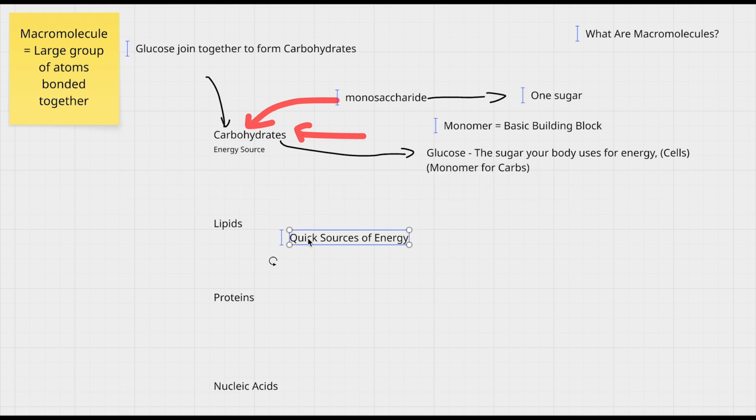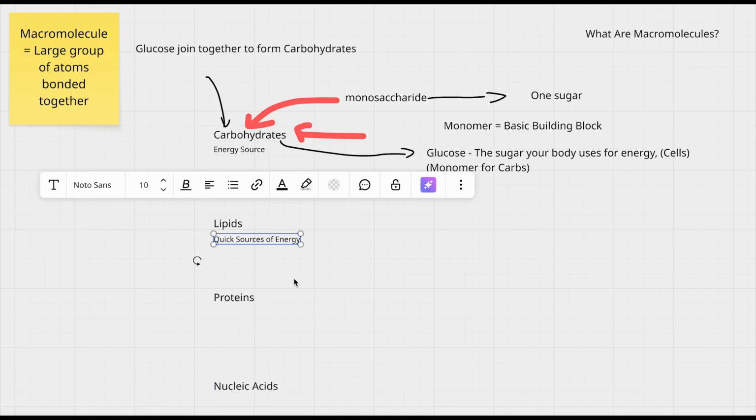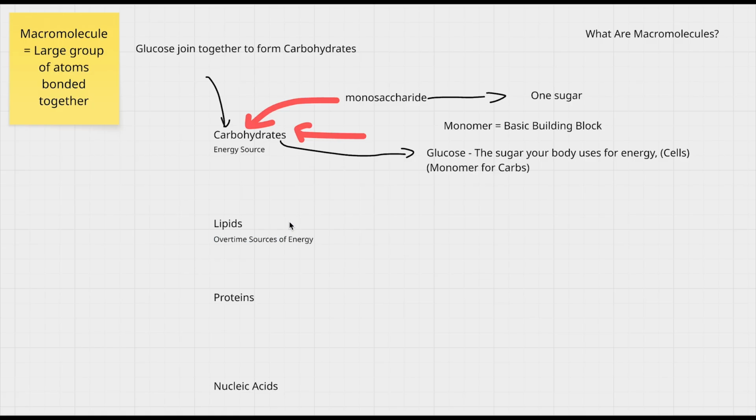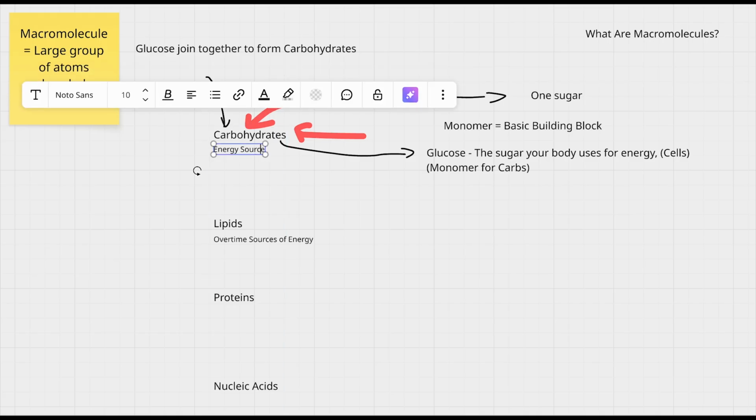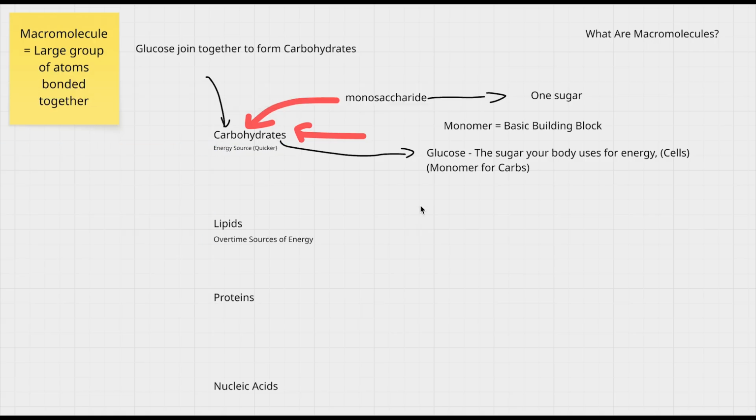So let's say you have a marathon tomorrow and you want to get immediate energy, you would eat stuff that includes a lot of carbs, right? But if you want to store that energy for a decent amount of time, you'd want to eat something with more lipids, which are over-time sources of energy, while energy sources here are quicker. So as a result, for carbs, you eat more of them when you have something immediately next to do. But you eat lipids more to store that energy over time to use it at a later time, right?